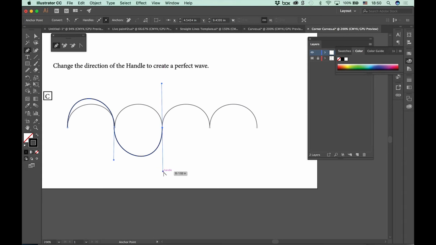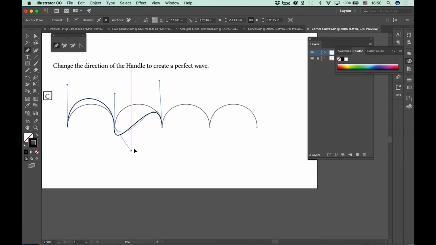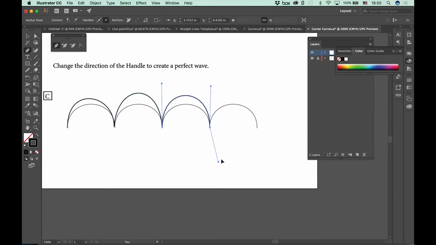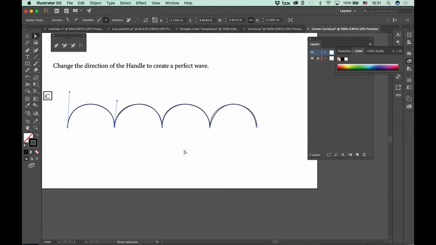And you go all the way to the edge of the handle and put it up. And then go back and put it here, and hold down the Option or Alt and put it up. And click and drag and put it up. And basically what you did right now, you broke the link. So now if I go to the direct selection tool, I can click, and you see that? You can do up and down. They are not connected to each other. Does that make sense?